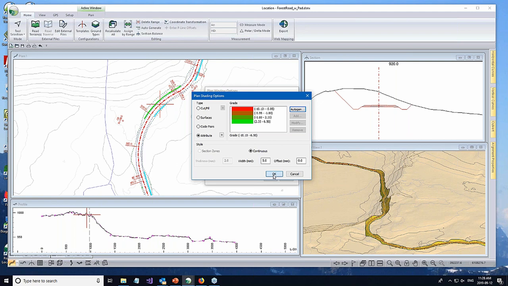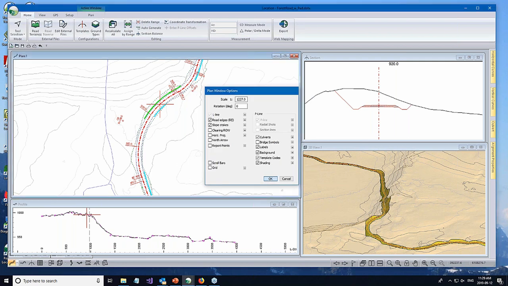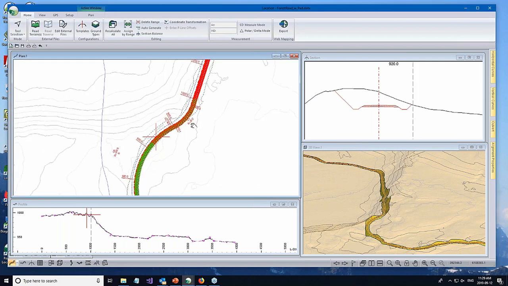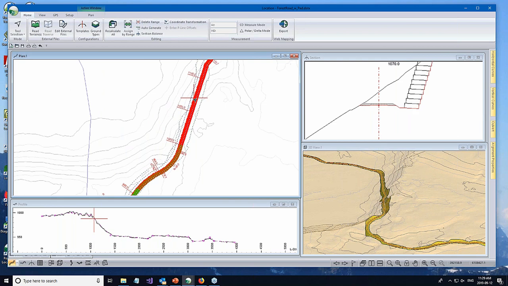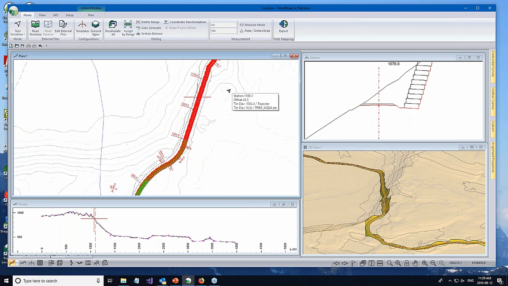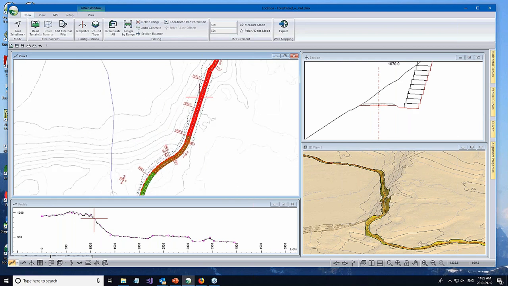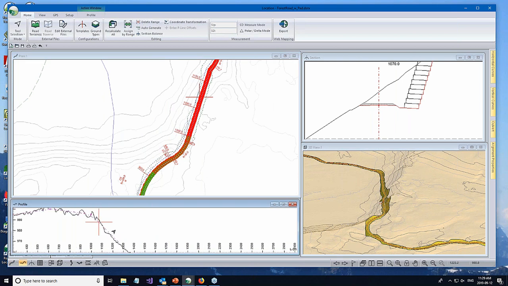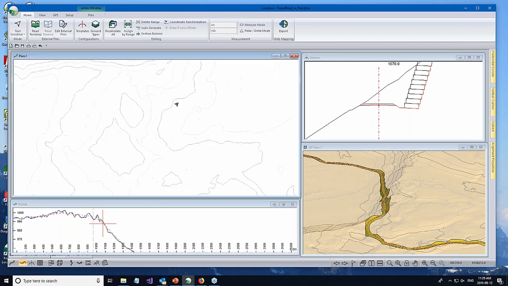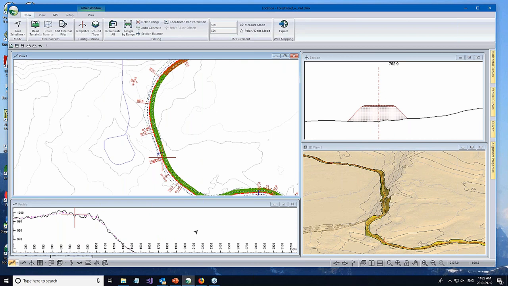Just going to go ahead and do this. Again, continuous. I can control the width of the shading. 5 is probably going to be about right. So there you can see that in areas down here, you're in that first grading interval. The grade is quite steep coming down this hill. And over here, it's obviously more gentle, and so on.